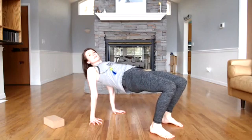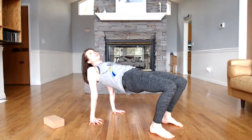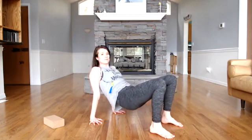modification, knees down, hips distance apart, reverse tabletop. That's better on the knees. I talk a lot about knees because I know I've had a lot of students with bad knees. And then bring it down.